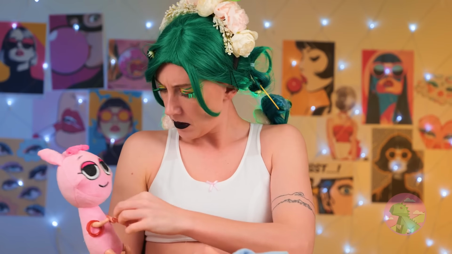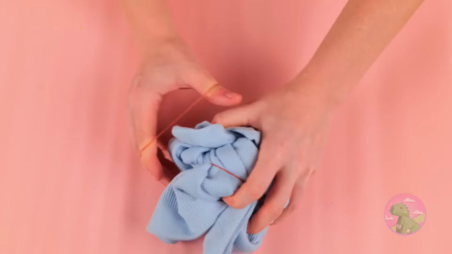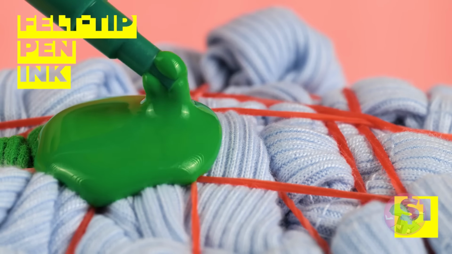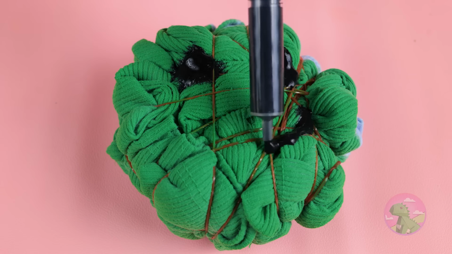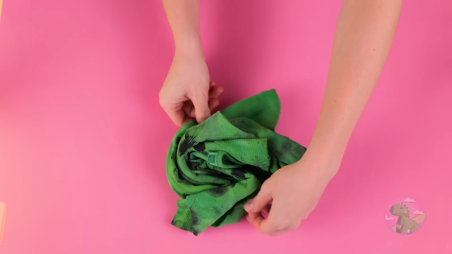A heart? She wanted a snowman. But Pinky knows what to do. Add a little tie. And then a little dye. While we're at it, draw up a face. Untie it and see your new design.